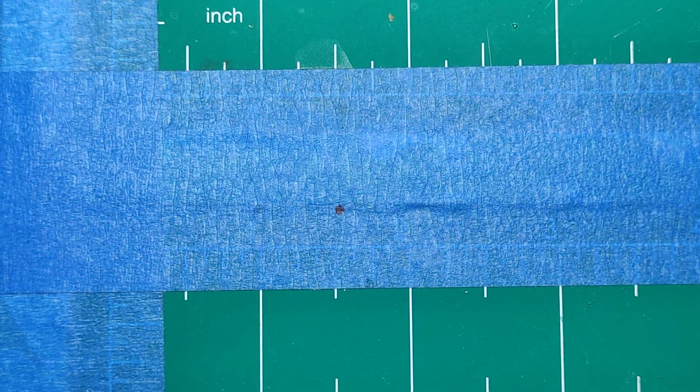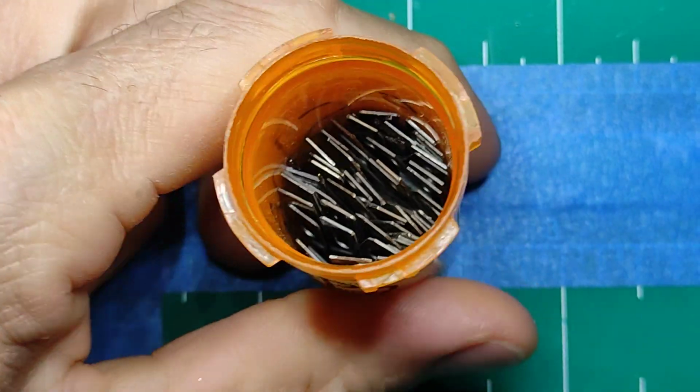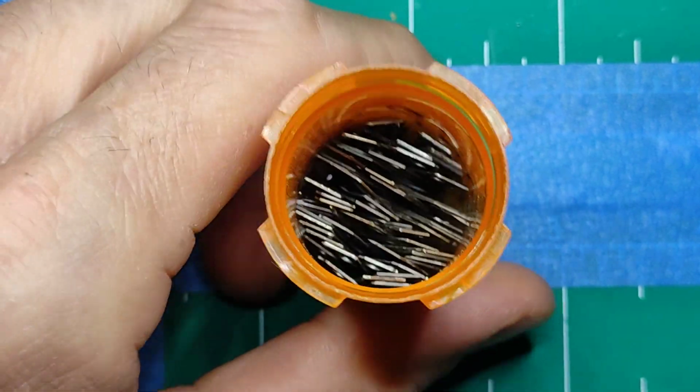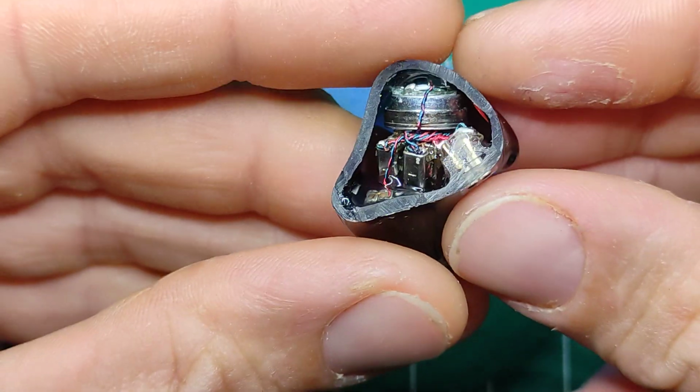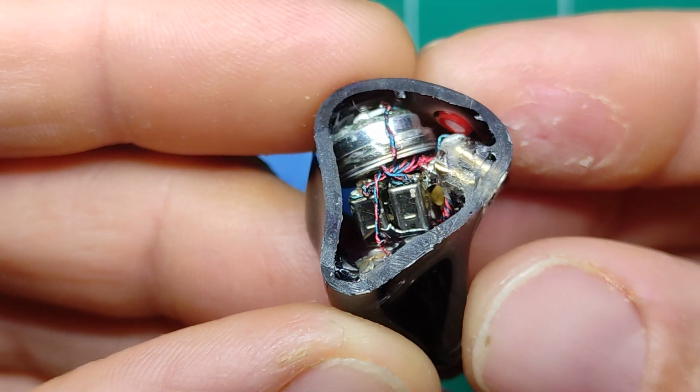I've gone through countless blades. See? Yeah, there's maybe 100 in there. Alright, so for the IEM, take a look inside.